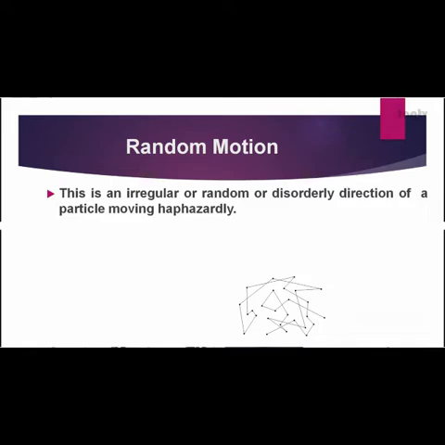But on the contrary, it involves collision with one another. We are still talking in regards to the random motion that has no particular direction, is moving haphazardly from one point to the other. It involves collision with one another. You get that? So the random motion is a haphazard form of motion, moving continuously in different forms with no particular direction.